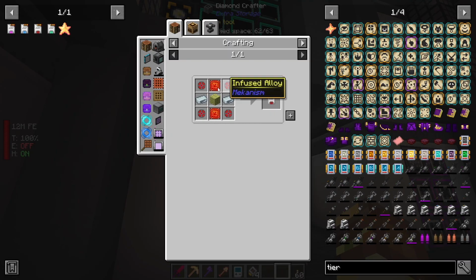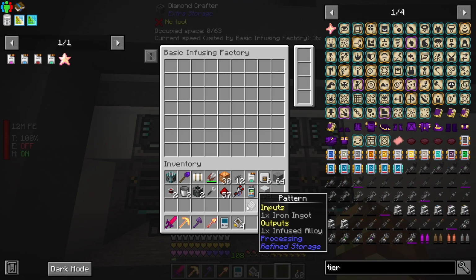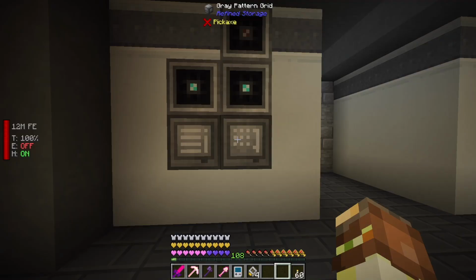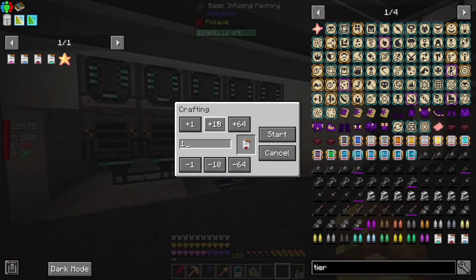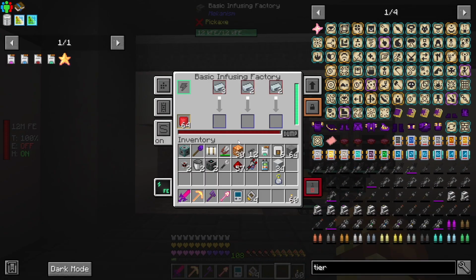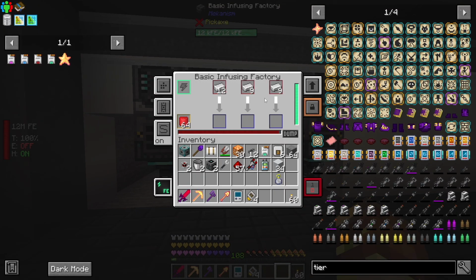And anything else we need auto-crafted in here? It doesn't look like it. Okay, let's put it in here, the second one, just so these can be running at different times. And we have the recipe all ready to go. Let's request 8 and see if we can get that started. Yep, and as you can hear, it is going ahead and doing what it needs to do.